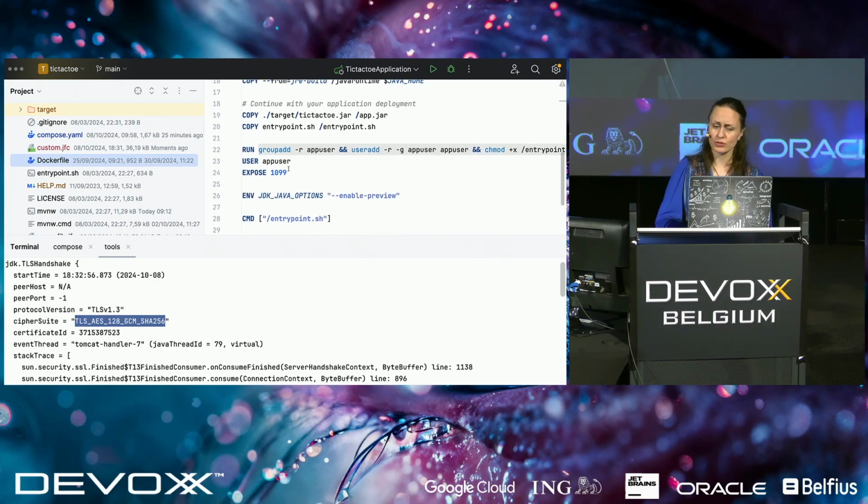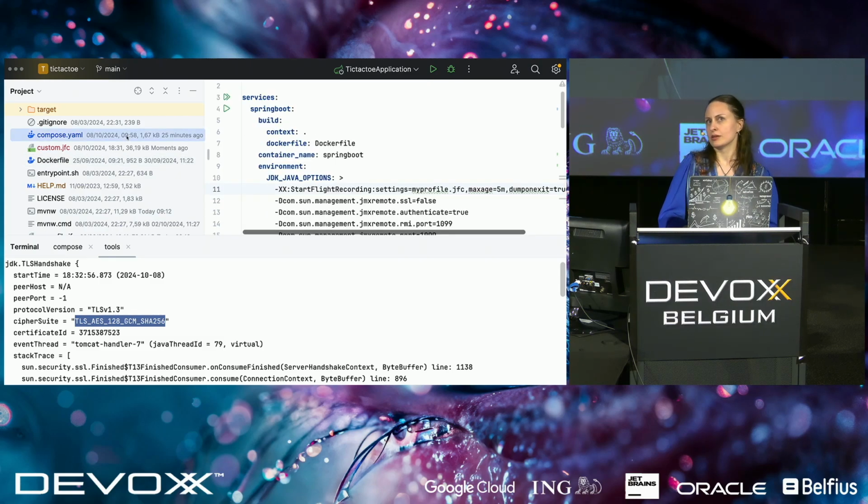And I'm also exposing port 1099 because I want to be able to connect remotely via JMX to my application. And some JDK Java options to make sure that I can add things to my running application when I am going to have it in my toolchain and I'm going to build it and deploy it.